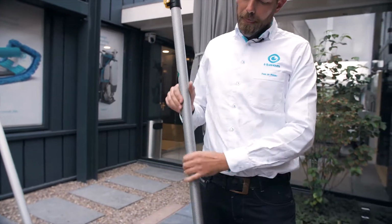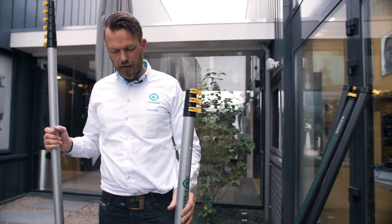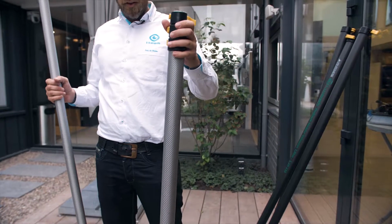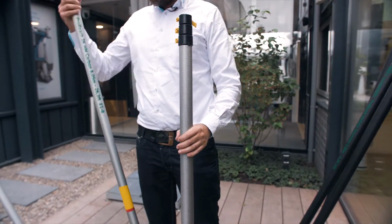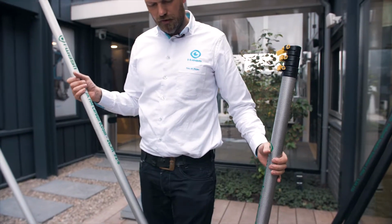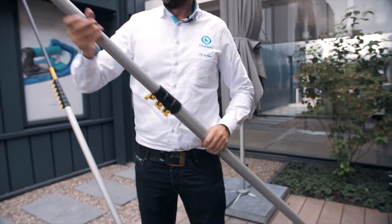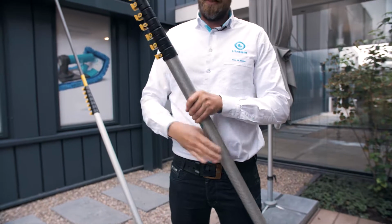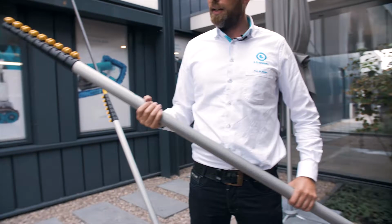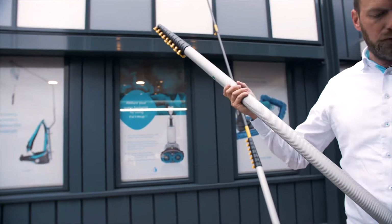Now, say I want to work higher than 9 meters or 30 feet. The first thing you'll do, we've got these 3 extending lens parts for sale with the iwash range. These parts all together are approximately 4.10 meters or 13.5 feet. So this one is 8.5 meters and 4.10 meters, which makes it 12.50 meters or 40 feet. In working height, that's about 13.5 meters or 44 feet. That gives you a working height for buildings up to 3 or 4 stories. And that ensures you have a great sturdy lens.